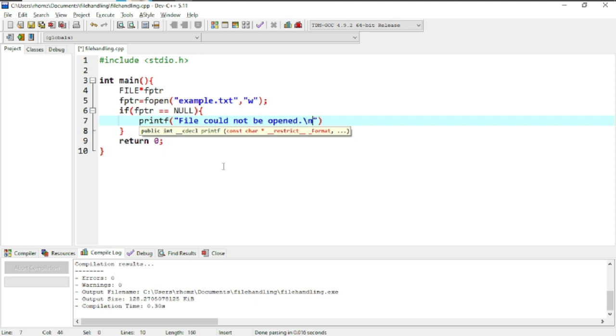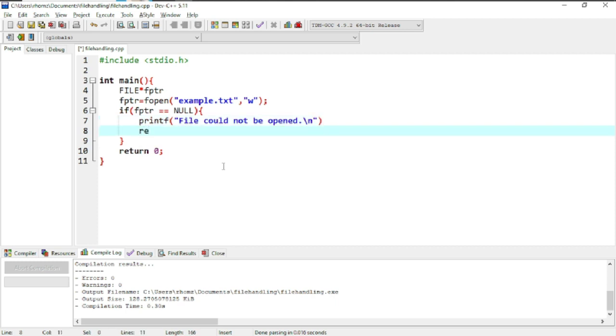This if statement will be an indicator for a successful file opening. Then we will add a return 1.